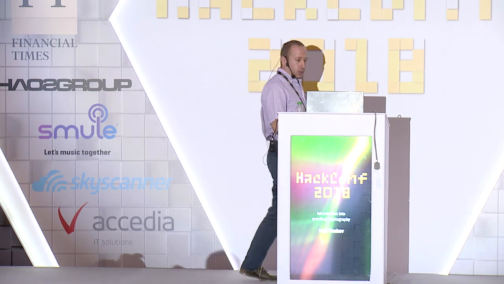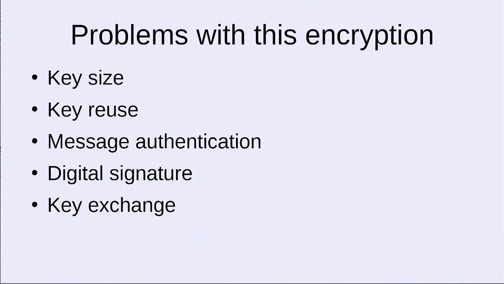The last one, and the hardest one, is key exchange. Let's say I want to send you an encrypted message, but you need the key to be able to decrypt it. How will I send you the key? If I send it openly, somebody can steal it. We must have some secure way to exchange the keys. But if we have a secure way to exchange the keys, why not use this secure way to exchange the message directly? It's something like a chicken and egg problem. To have secure communication, you need the private keys, but to have the private keys, you need secure communication. And actually, solving this problem was the biggest breakthrough in cryptography ever.